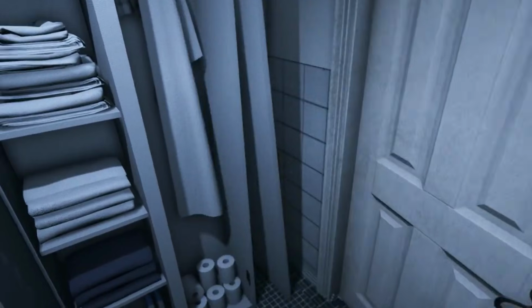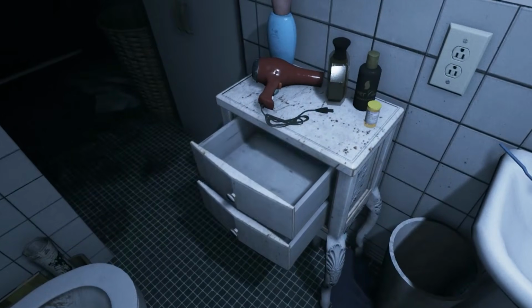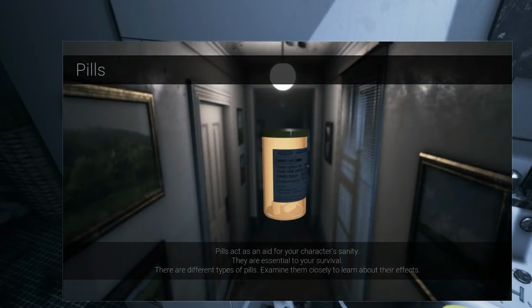And the greatest part about this game though is the fact that you can complete said chapters in any order you see fit, and the prologue of the game allows you to explore the eerie house a bit before you dive into the true horrors that await you in this game.